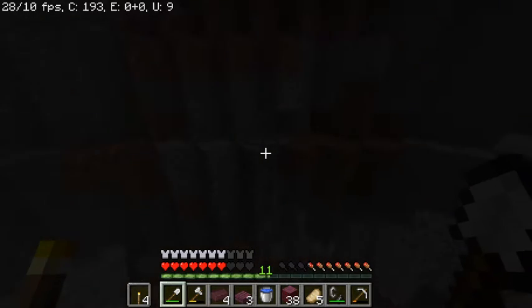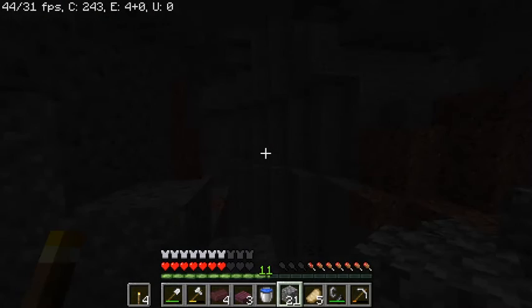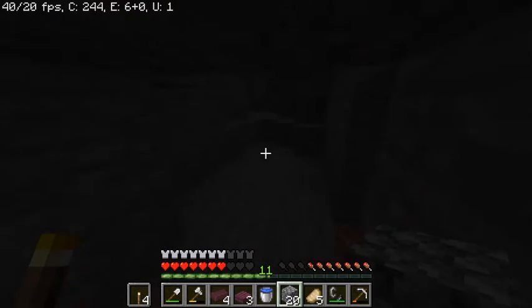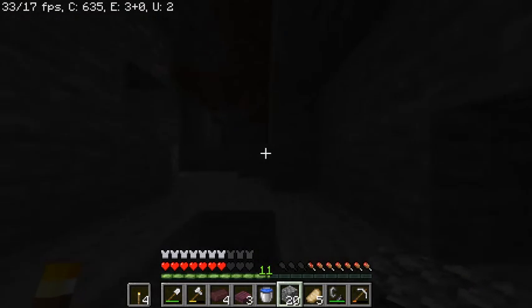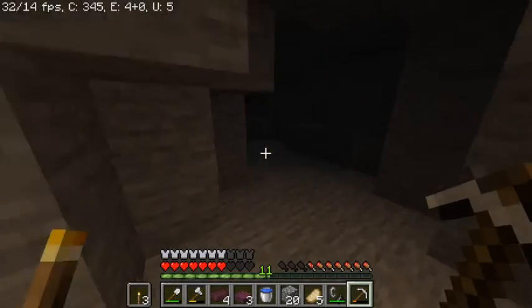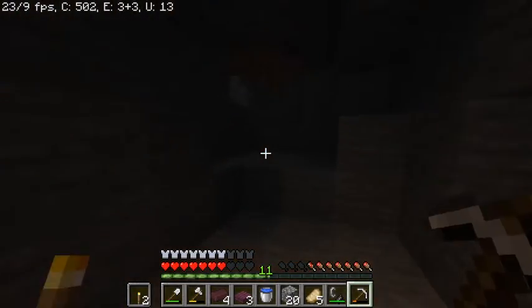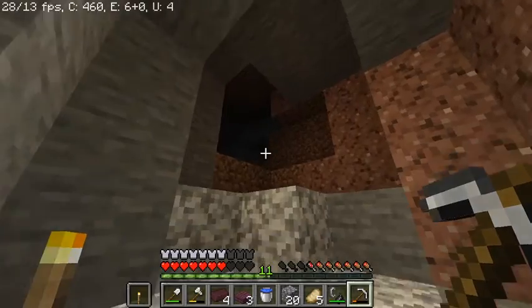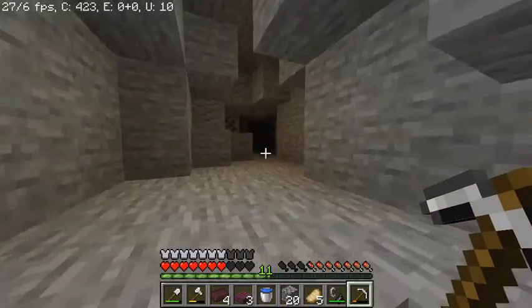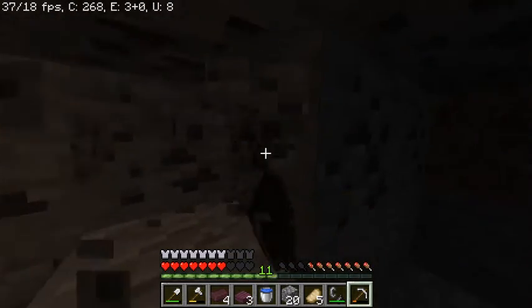Ugh, there's no gold. That is the wrong material. I'm trying my hardest, guys. I can't find any. Come on, please be gold. Please let there be gold, not light. There was no gold, but I'll take the coal for now.